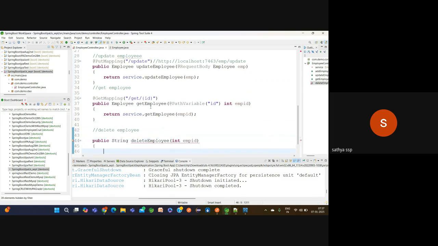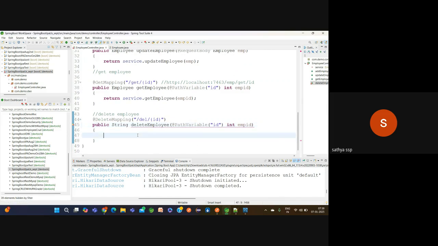Now here also it will be the same thing. Here also I can write that URL. Now up to the class level URL is the same. Okay, now slash get slash some ID, we need to use it. Now if you want to delete employee, we need a delete mapping. For the delete mapping, slash del slash curly brace ID, we can use it. Okay, if it is ID, we can use what? At the rate path variable. Here you can use some ID. Both should be matching.